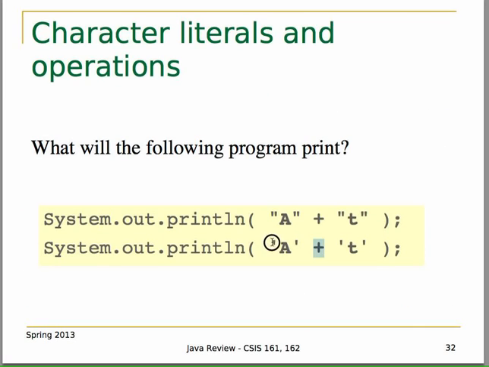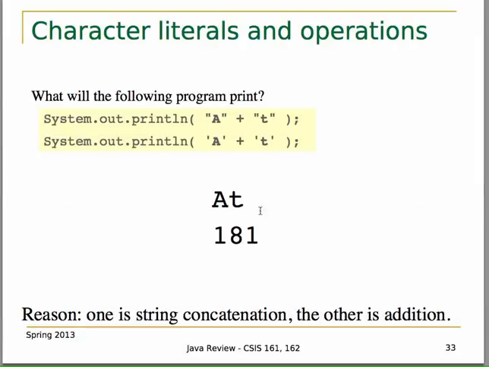When you have two characters, what does it mean to do this operation of plus on them? It turns out, when we're talking about characters, what we're doing when we do plus is integer addition. So we're adding the ASCII representation of the letter A and the ASCII representation of the letter T, and that gives us some ASCII number that we don't know what it represents really. It turns out the sum of those two is 181. We don't know what the character represents, but if you print it out, you'll get 181.